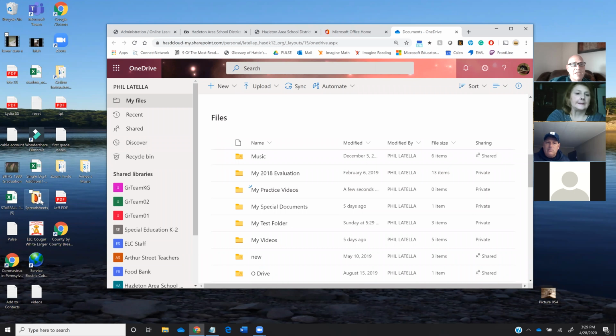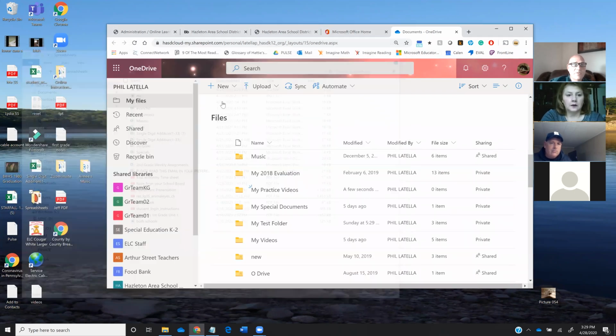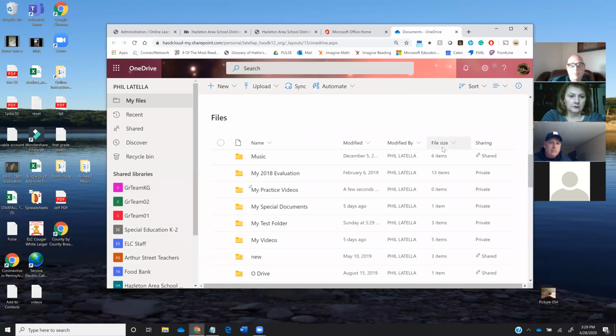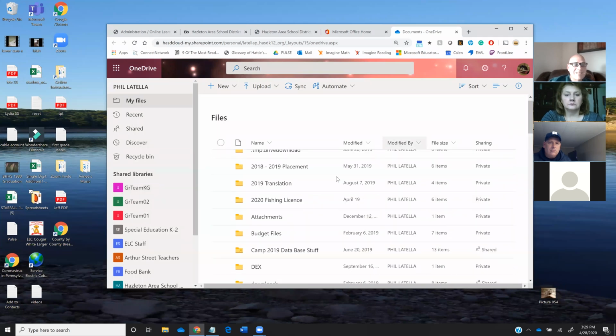Here's a folder that I have on my desktop. It's called Spreadsheets. Let me see if I did this already on another class. No. If I want this entire folder to go into my OneDrive, I would click Upload, and it's going to ask me, do I want to upload a file or do I want to upload a folder?